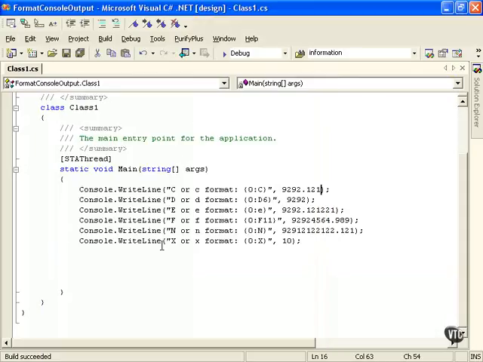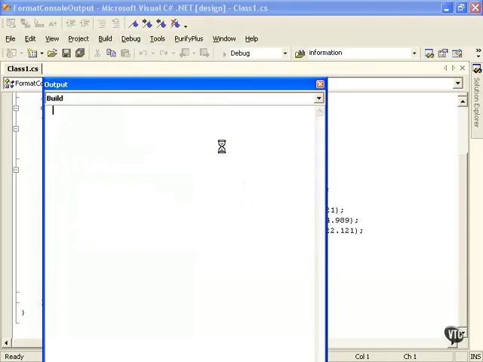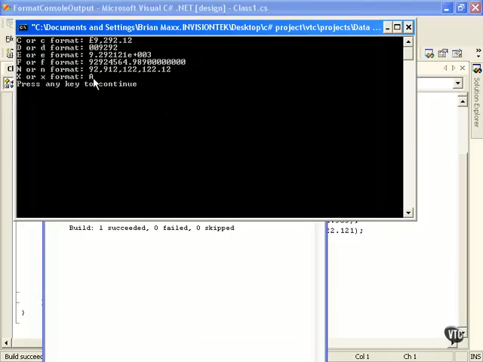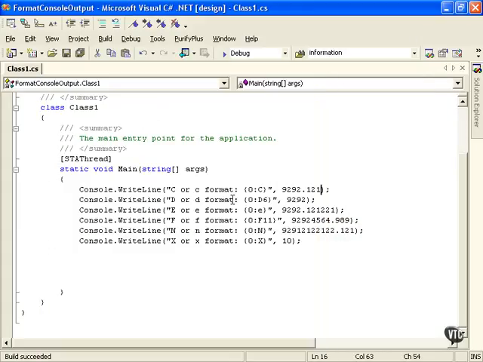On the bottom, we'll take a look at the X. This is the only one that matters when you're dealing with capital or lowercase. Capital X is going to output hexadecimal in uppercase. If we have a value here and we want to convert it to hex, use the capital X to convert it to capital letters in our hex. Otherwise, lowercase x is lowercase. And we'll take a look at that. Capital A. 10 is A. Decimal 10 is hex A. And then we can continue with this.